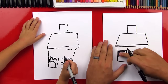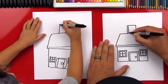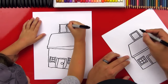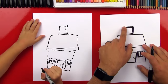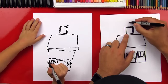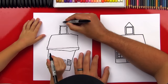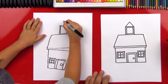Now let's practice what we did in the window. Let's draw another box inside. This is a good lesson for drawing boxes all the way across. Now let's draw the roof, and we're going to draw a triangle on the top. So we're going to draw an upside down V. We're going to go up and then back down. Can you do that? An upside down V, so go from there to there. Good, and then down to the other side.